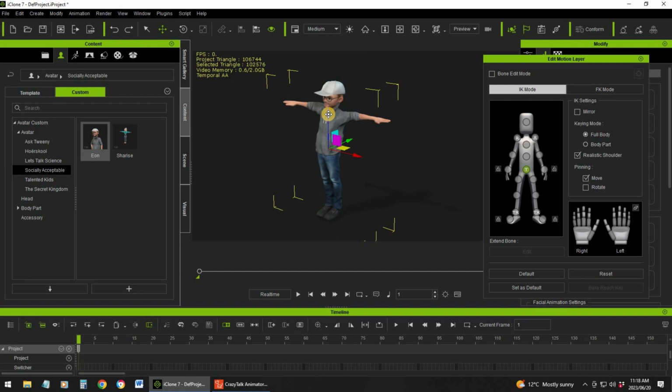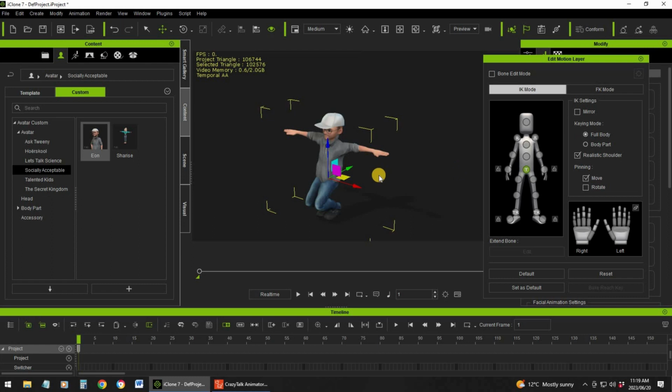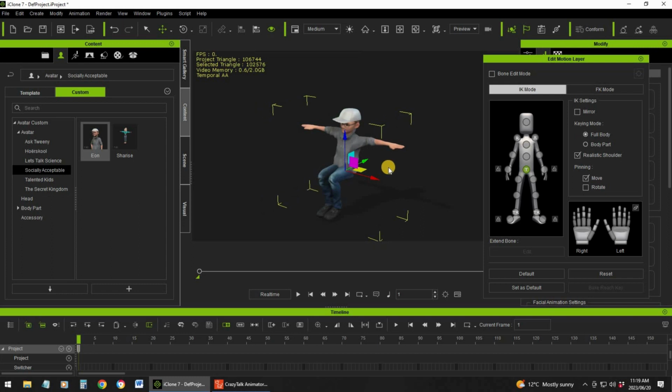And let's again let this character sit down. So we pull him down. Okay, so now I've got my character basically sitting down. But now I can use FK to fine tune it. So let's select that arm or that leg, and now I can maybe let his legs be a little bit apart.